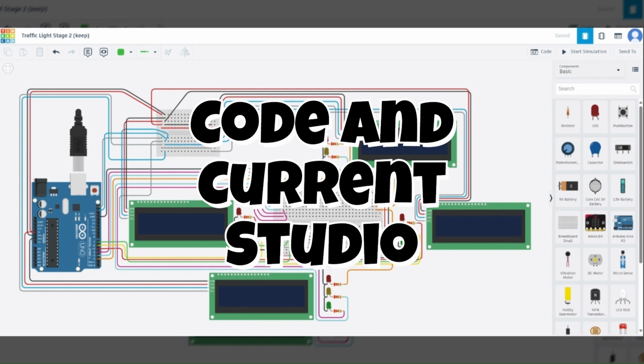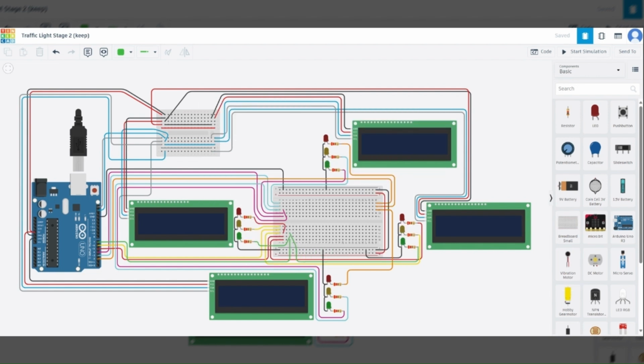Welcome back. In stage 2 of our Arduino traffic light control project, we're adding pedestrian crosswalk signs using LCD screens. These signs will display walk and don't walk messages based on traffic light status. We've also improved the logic so the don't walk message appears as soon as the opposite direction turns yellow, just like in a real intersection. We'll be reusing all of the materials from stage 1 of this project and adding the 4 LCD screens.